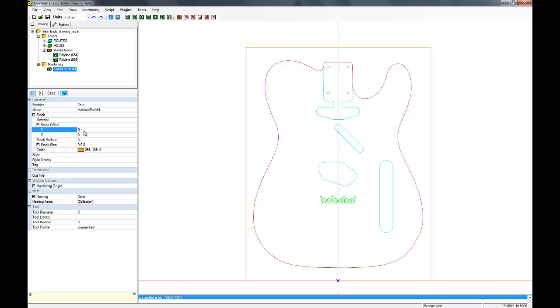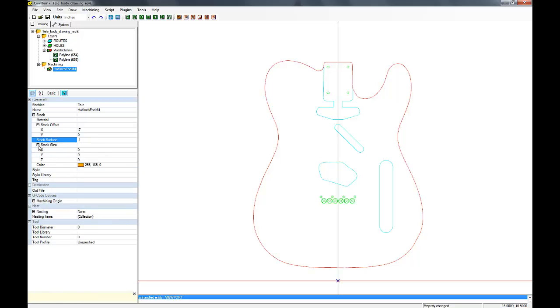As you see, I got to redefine the stock here. You would think that it would automatically be populated because we defined it up under the machining tab, but it's not. So we're going to redo everything here. And as I talked about in the previous tutorial, you'll see that we have to save everything and then come back in to set the stock surface to -1 again.